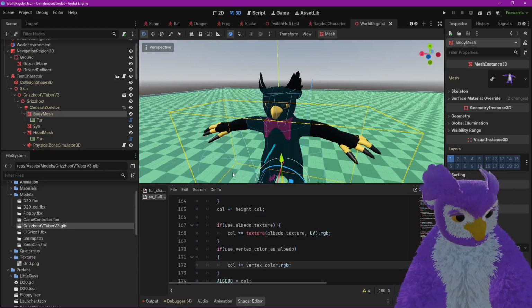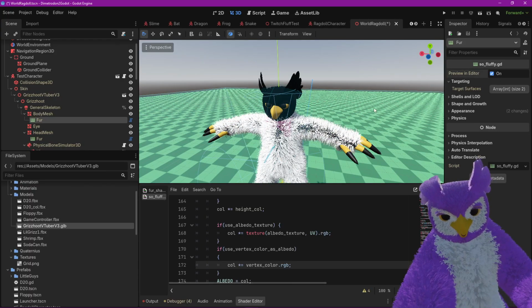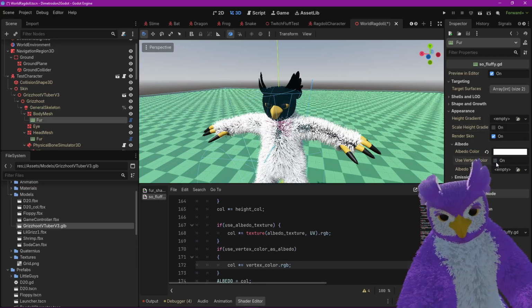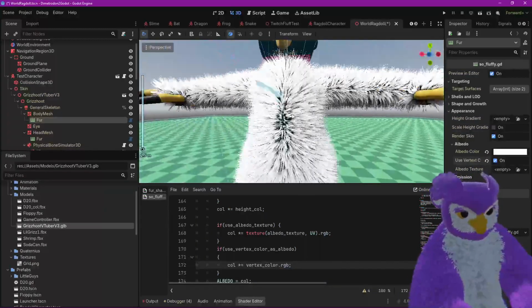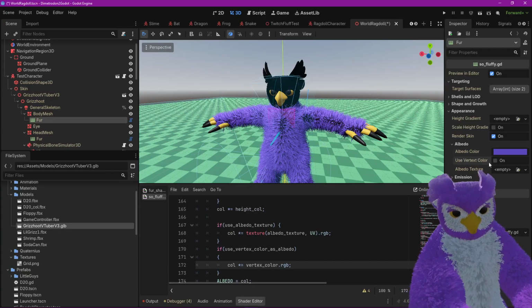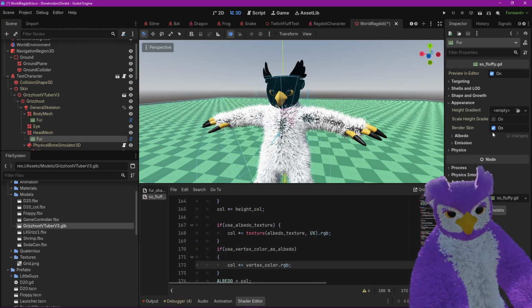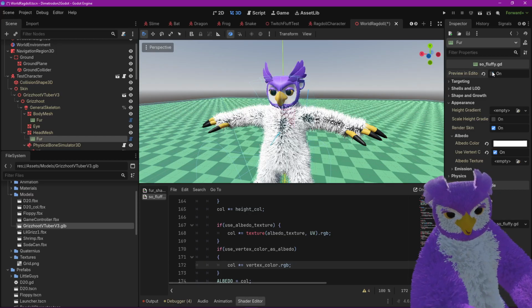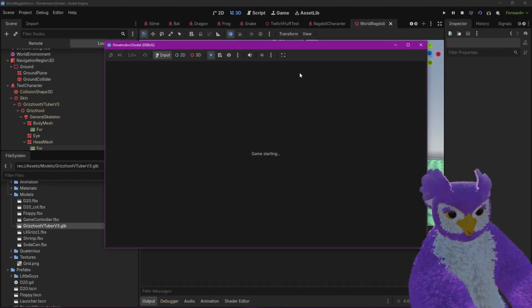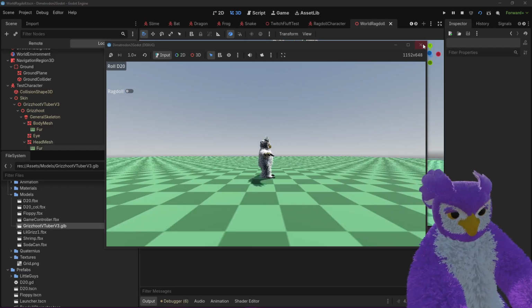And okay, why is it not working now? Okay, my animations are broken too. Interesting.